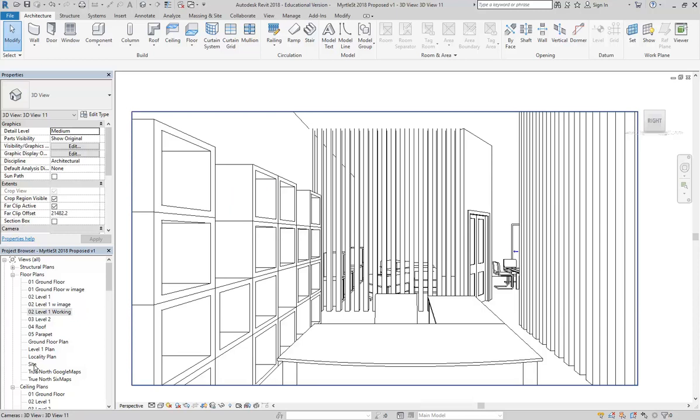So you'll need to have true north set for this to work. So I'm going to save my file before I set the render up, and then I'm going to open up the... Also, I'm going to turn the shadows on first.